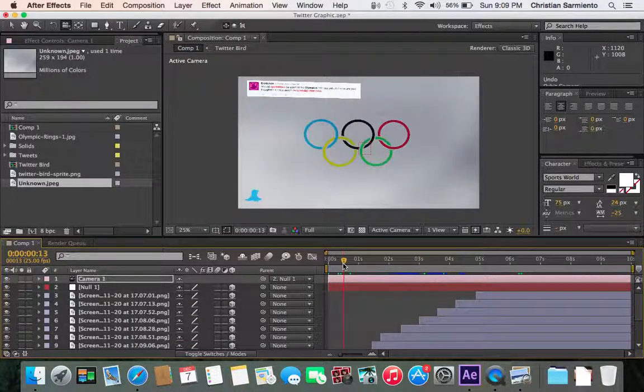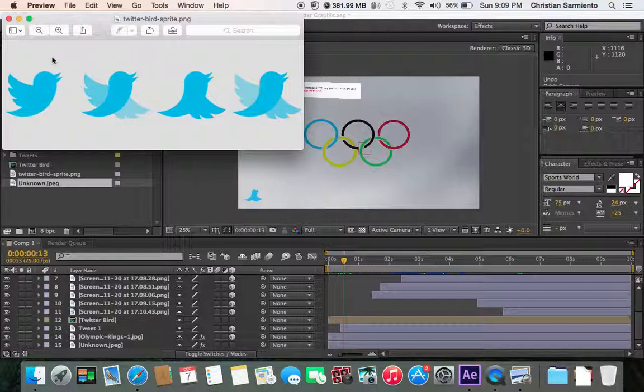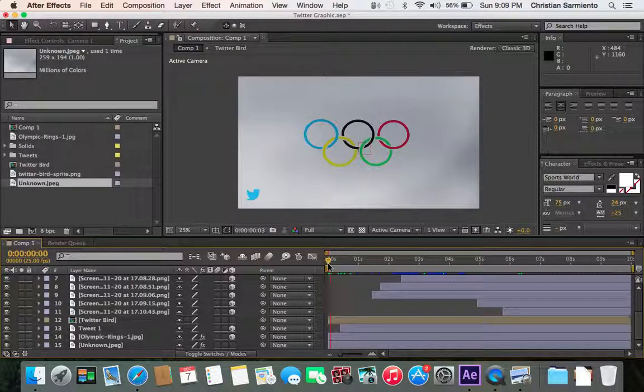Then for the final thing, we have that little Twitter bird. The whole Twitter bird effect, I created it. All I did was Google the Twitter bird, and I got this image, which is called Twitter bird sprite. I think you can Google it and it will just appear. It has the Twitter bird with the wings up, both wings down, and both wings again. It gives you an idea that the bird is going up, middle, down, middle, up, middle, down, which then helps me create this very smooth movement of the bird.